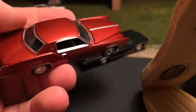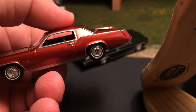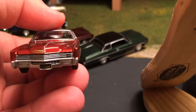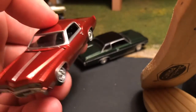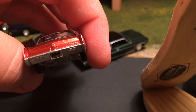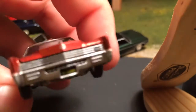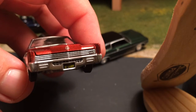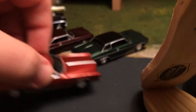What a great looking car. Great color. Super clear windows on the Auto World. Super clear. Great detail. Do have a license plate. I know the lighting's not good enough to get that, but really good front and rear detail. Rubber tires, metal base, opening hood. Although this one doesn't want to open much, but you can even see on the hood there the hood ornament, the Cadillac logo. Really cool car. I like these land yachts from Auto World.